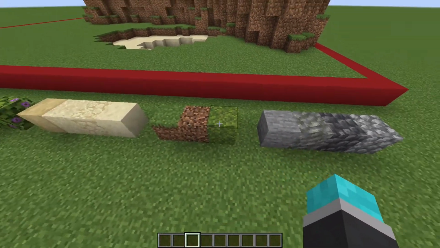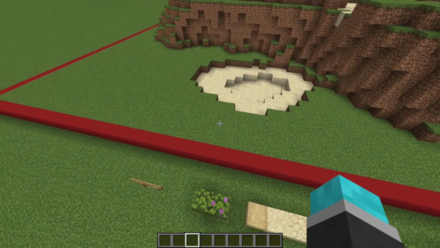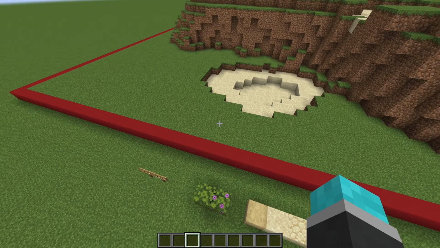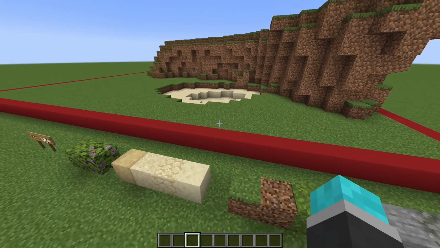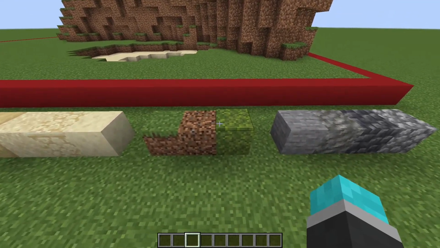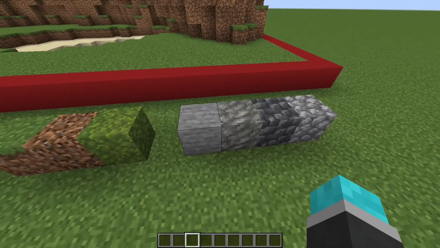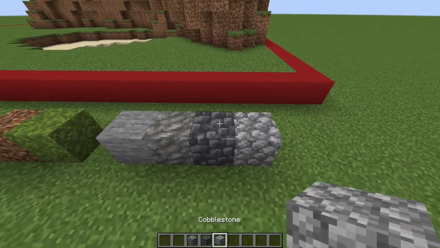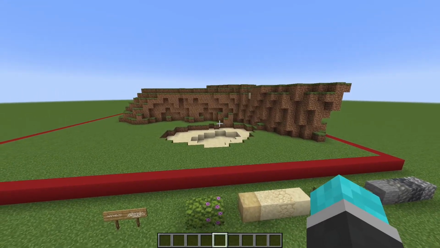The grass, coarse dirt and moss is for me to texture the dirt, which is not really a regular thing that people do, but I wanted to try it once and I felt like it looked pretty good. And then last but not least, we have the stone texture right here with tuff, cobbled deepslate and normal cobblestone. So let's move over to the third step.